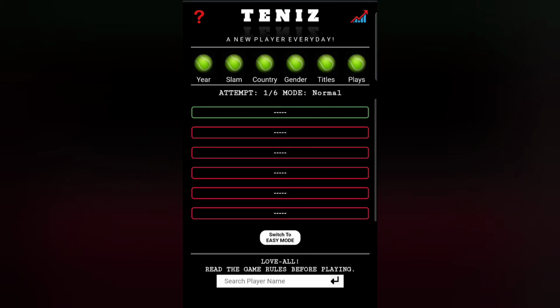And just so that everyone is clear, let's take an example of Roger Federer. Assume Roger Federer is the mystery player that we need to identify. He's won 20 Grand Slams, right? So you won't have all 20 Grand Slams depicted or hidden behind those balls. It will always be just one of their wins. So if Federer has won 20, in a particular gameplay, the attributes will be confined to one of his wins.